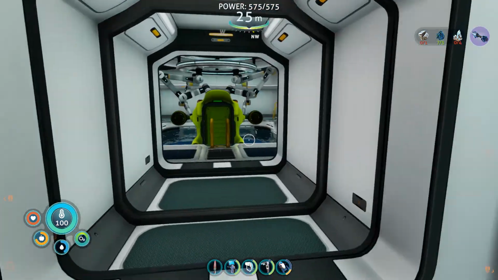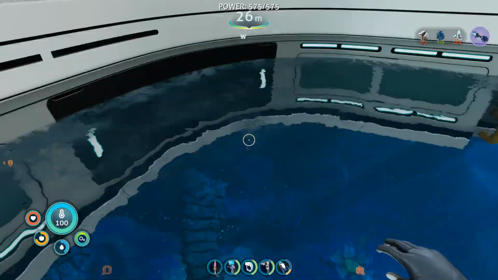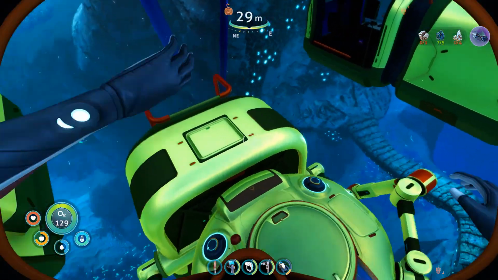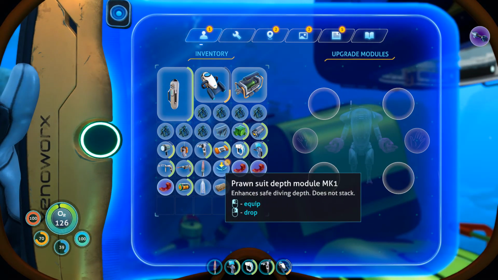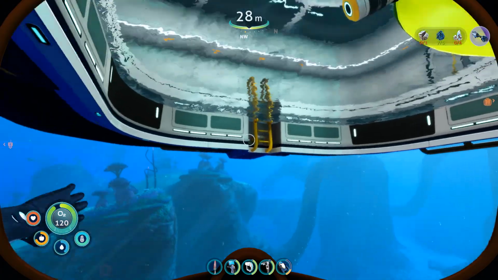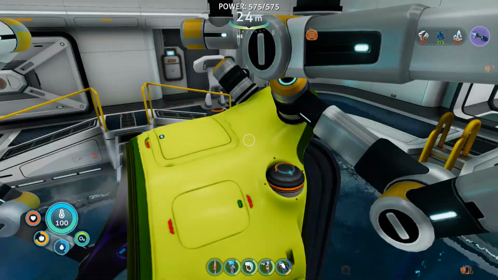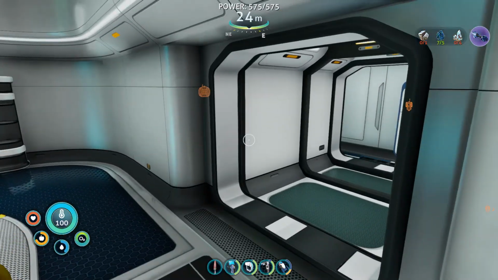I keep forgetting I can do that from the fabricator menu, which is also nice. Oh, prawn suit. Can we do that while Sam is docked? That would be nice. We can. Very nice. Equip. 700 meters. Lovely. And Kevin was what now? I forget.